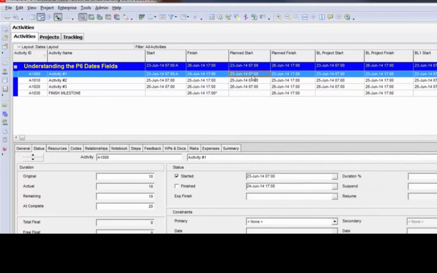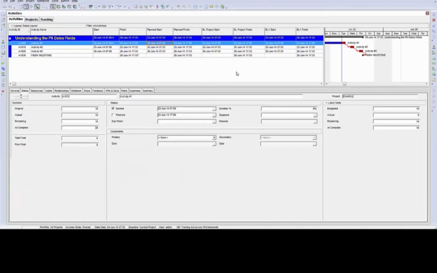Now my plan start and plan finish fields have locked down, but my current start, actual start there, and my scheduled finish have changed, and I can actually change the current start to another date. And when I do that, you will not see the plan start or plan finish fields change. So the rule here is, once you mark an activity as started, once I hit the started checkbox, these two date fields lock down.